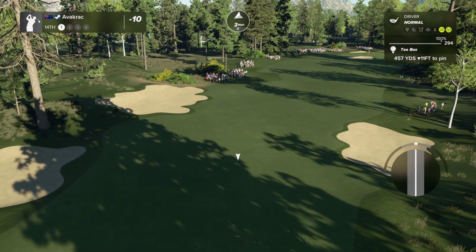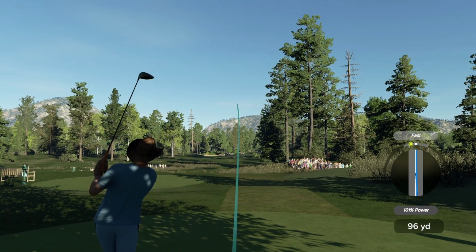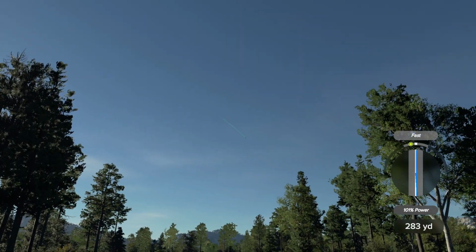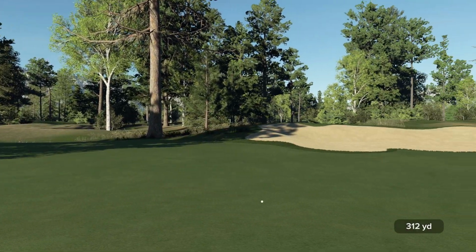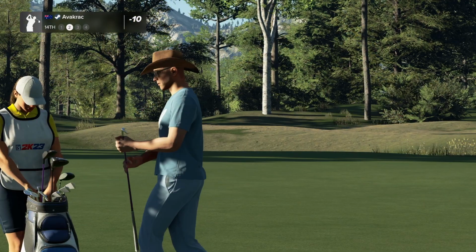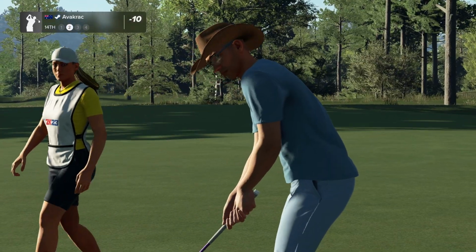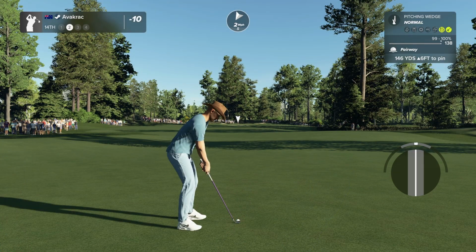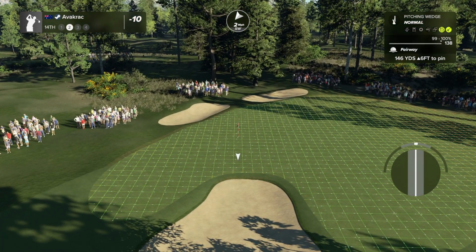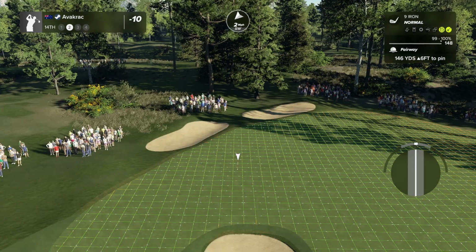It's a nice bunker work there. Not too bad at all. I'll take a warm-up swing for that one, just to make sure we hit the fairway. See, again, I want to thank everyone for turning up today. Thank you very much. Much appreciated. If you keep turning up, we'll keep doing them, eh? All right, 146 yards. What have we got? 6 feet up. Going to drop it right in front of the pin with this 9-iron.